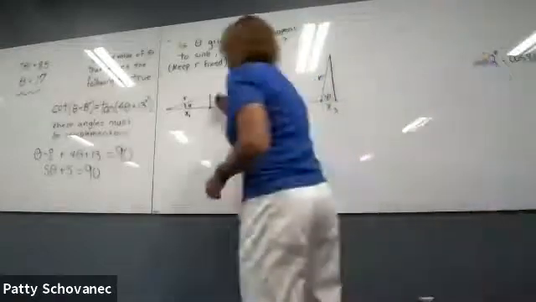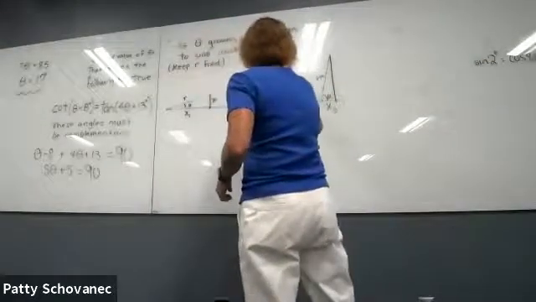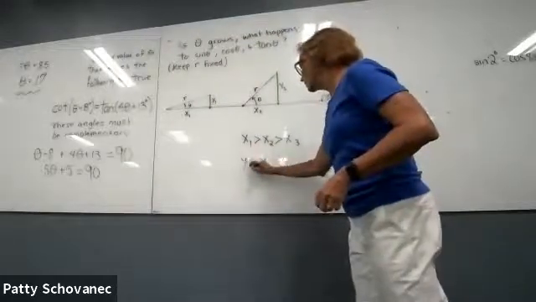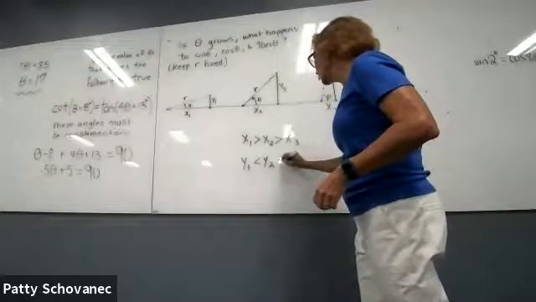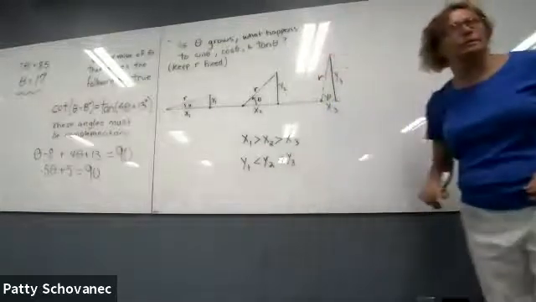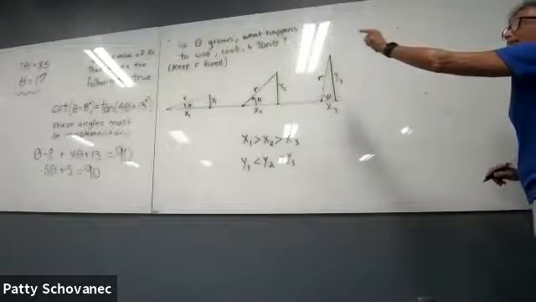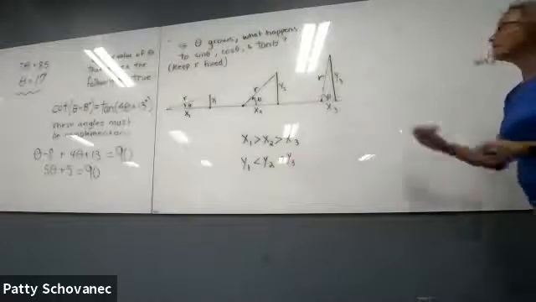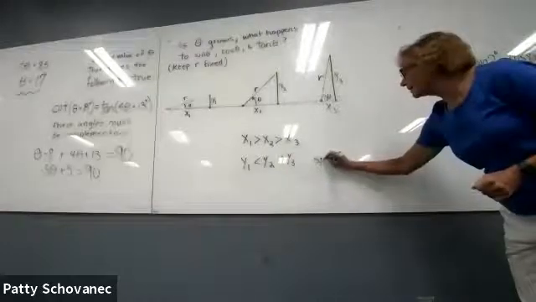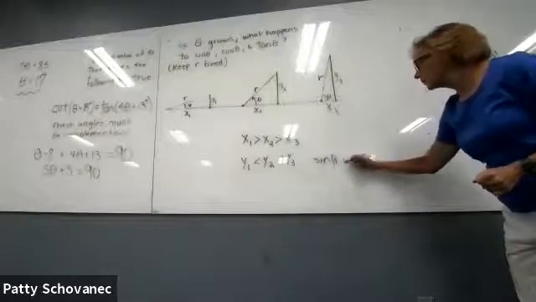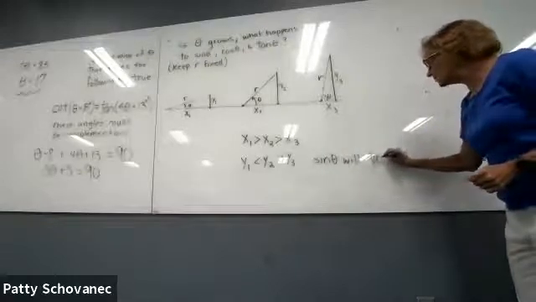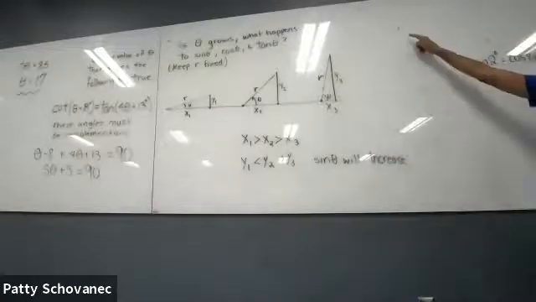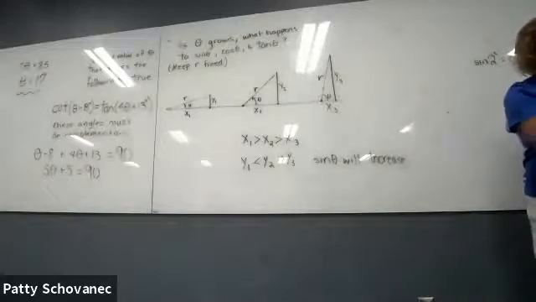What about the Y values? Good golly, they're getting bigger. Y1 is smaller than Y2, which is in turn smaller than Y3. So as theta grows for fixed R, Y grows. That means the sine of theta will increase in size as theta grows. Agreed? Sine is Y over R.